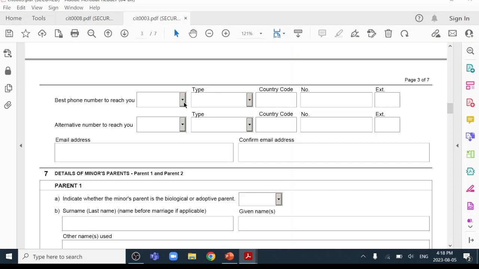And a phone number: normally you can leave the parent's phone number.